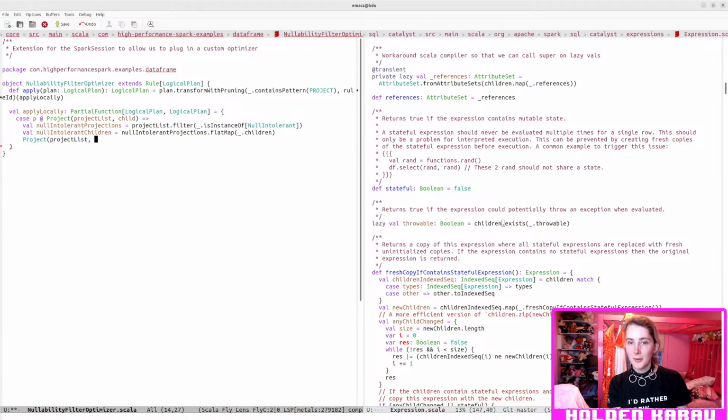Project list filter null intolerant children. Okay, filter cons is going to be, we're going to make the filter condition out of the null intolerant children. Yeah.